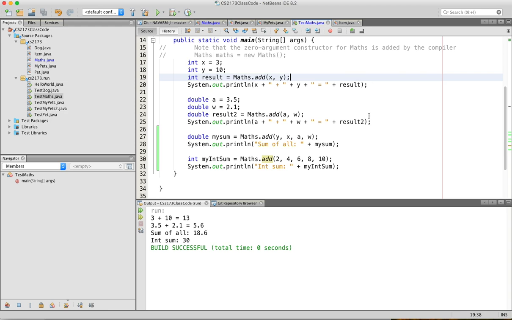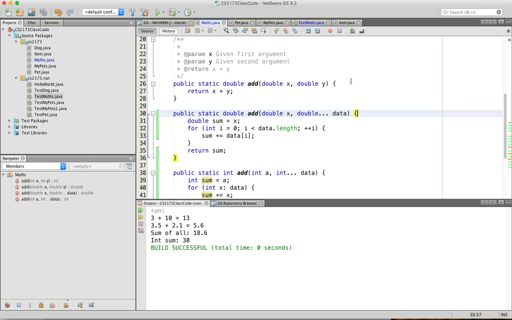If I say add and give it a bunch of numbers, then you would expect, hopefully, that what it returns is adding all those numbers together, and that's the case here. So with just a little bit of extra work, I've taken a method like this that will only work for two numbers and made it into methods that will work for any number of numbers, as long as there's at least one.